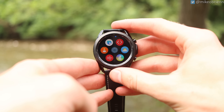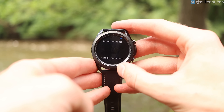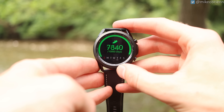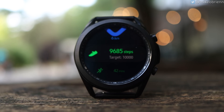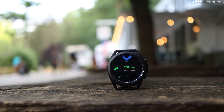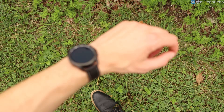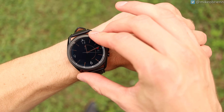If you're between the Galaxy Watch and any other Wear OS watch, the rotating bezel is definitely a big strong point for this device. On the right side, we have two buttons. The top one is the back button — press and hold it to summon Samsung Pay. The bottom button is the home button; it also opens your app drawer, and if you double press it, it opens the app of your choice. I have the music player set, so I can just double-tap to get into music controls quickly. Tap and hold summons Bixby, or you can just say 'Hi Bixby.'